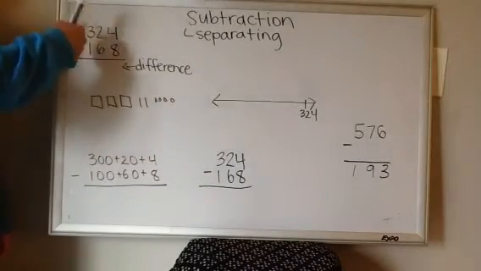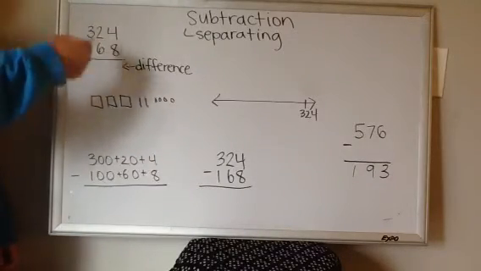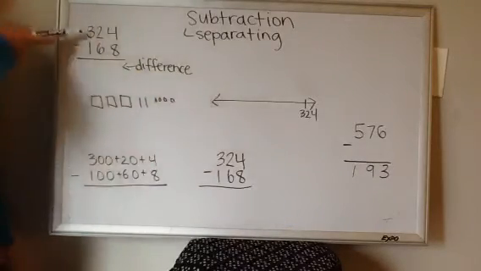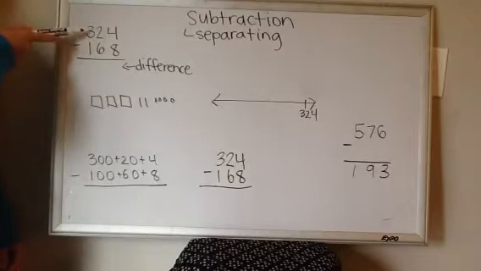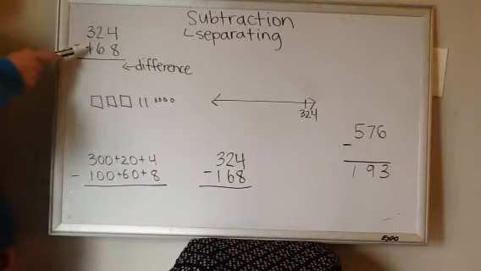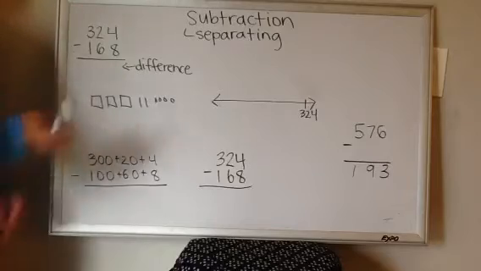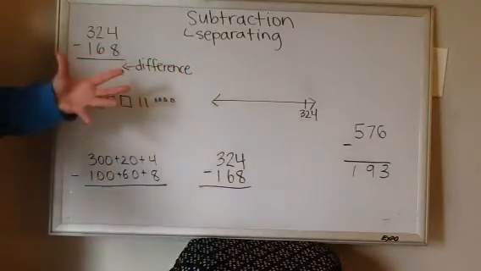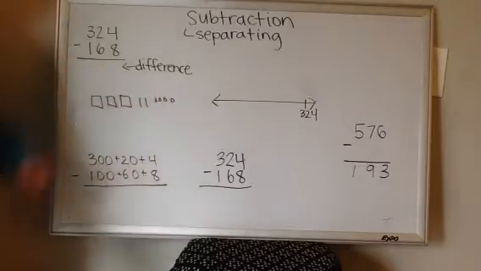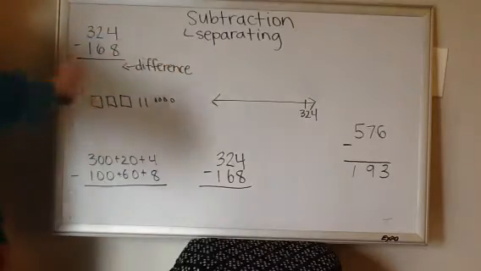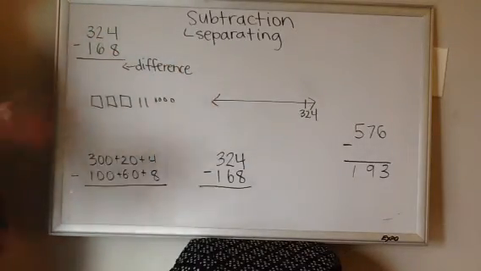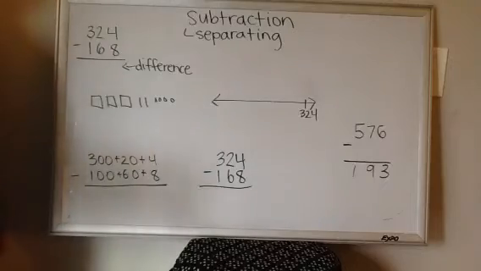So let's look at this example here. I'm going to be using this equation for all of these. So let's say that I have 324 light bulbs and 168 of them break. So I had a bunch and I separated the broken ones and they are going away. So sometimes separating means that something's going away. We've lost it, we've broken it, we've sold it, we've given it away.